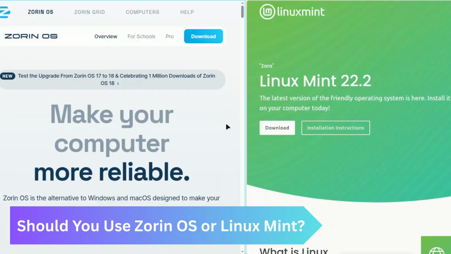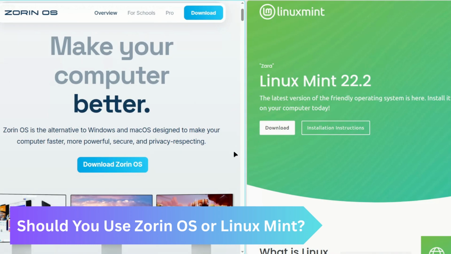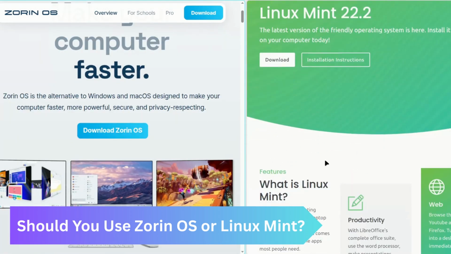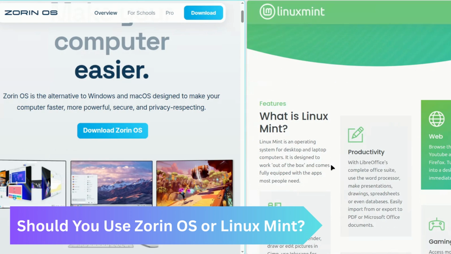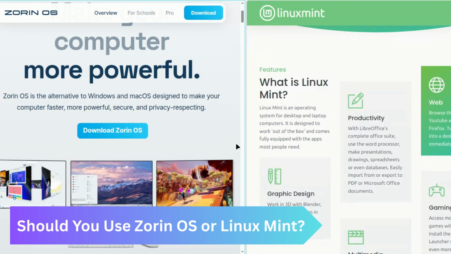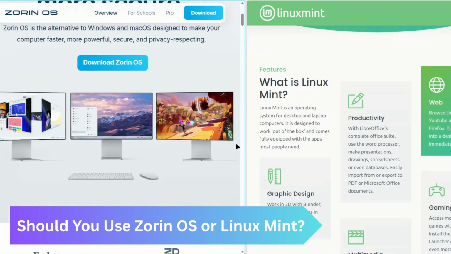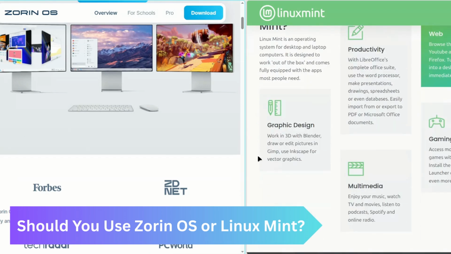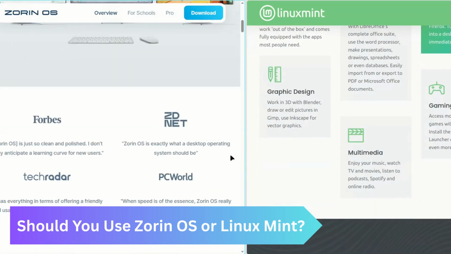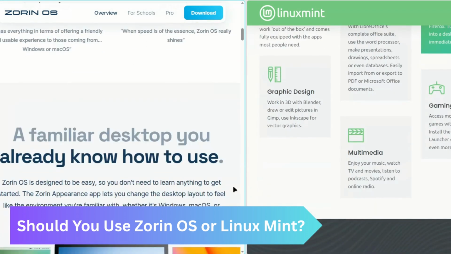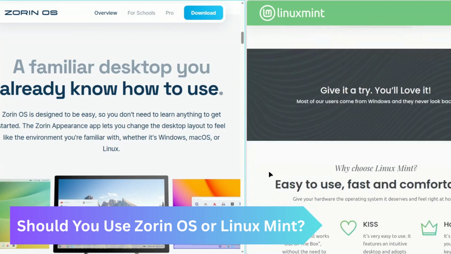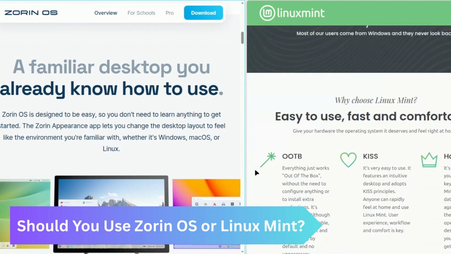Both Linux distributions are good for users switching from Windows or macOS. Linux Mint leans towards stability, community, and better performance, while Zorin focuses on aesthetics. If you want maximum stability and predictability, and a traditional Windows-like feel for lower-end devices, you should choose Linux Mint. If you're new to Linux and want a familiar interface with simple customization, and have modern hardware that can handle a slightly more resource-intensive desktop environment, Zorin OS is the better choice.